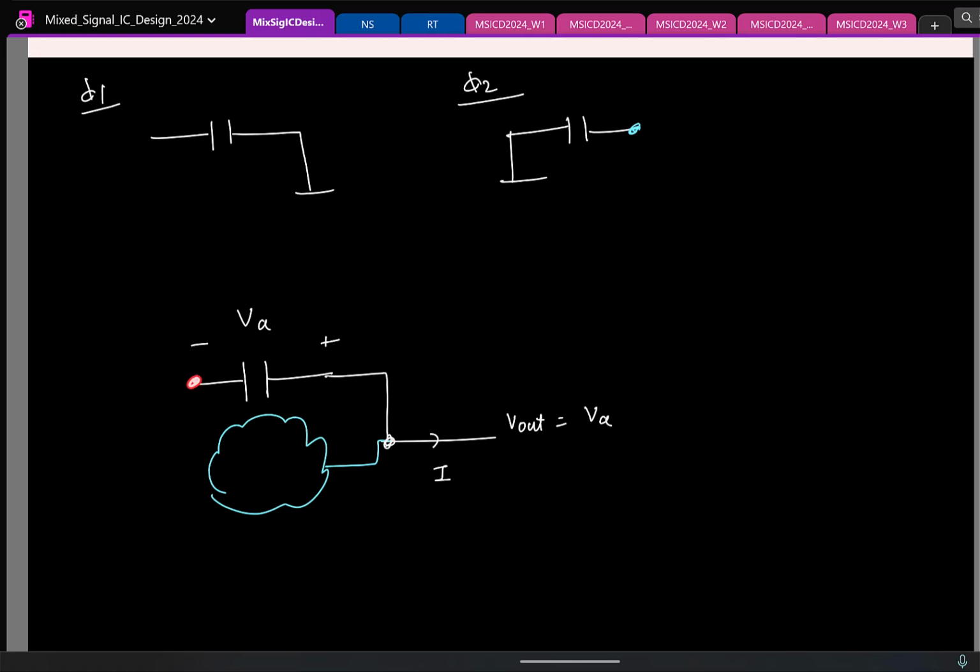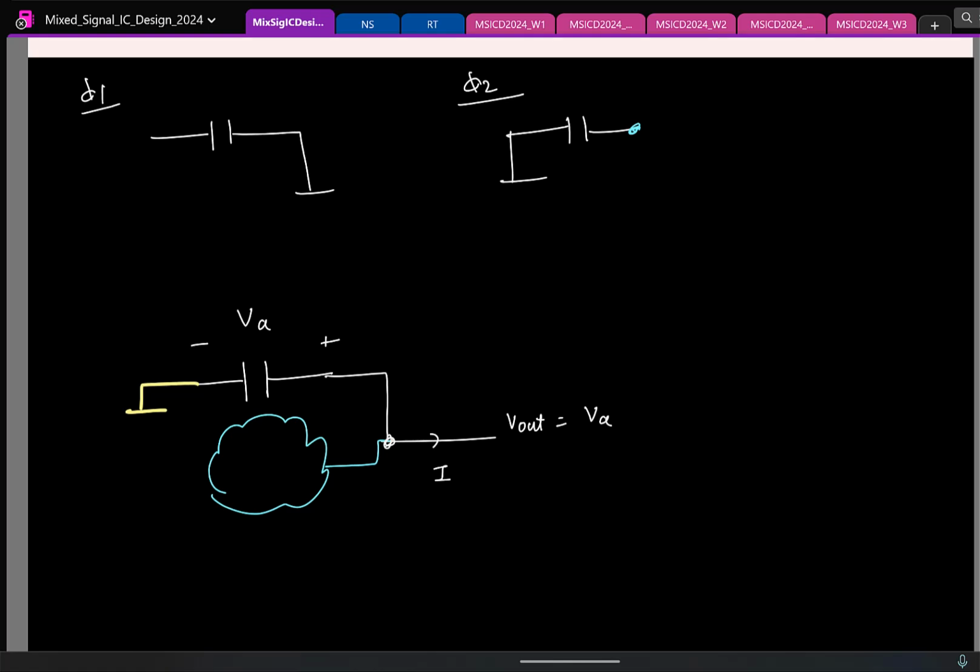So what should this voltage be? That should be zero. Fine. But if I go and connect it to zero like this, what will happen? You now provided a path for the current through the capacitor. Now you can no longer guarantee that the current from the capacitor is zero, right? So which means I can't go and directly connect it to ground. I should connect it to a ground which is giving zero potential, but it has high impedance.